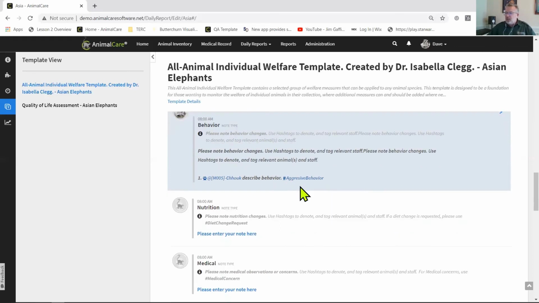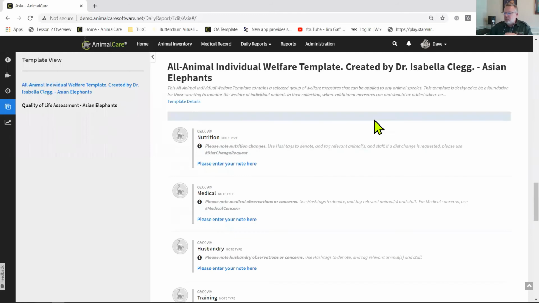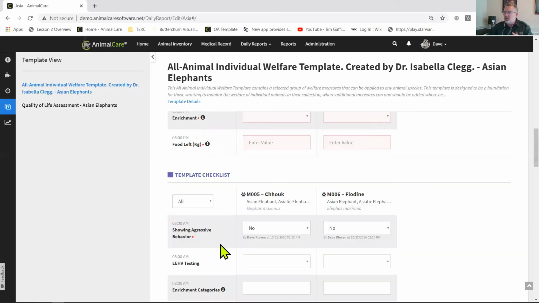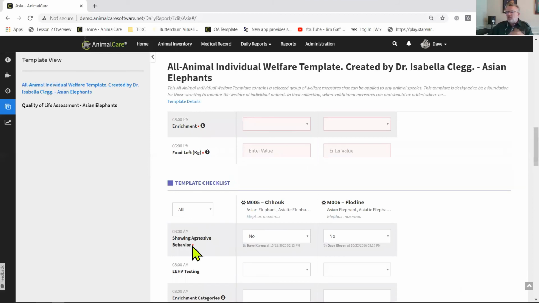And so these are the note types. And the idea here is that you really can guide your staff into what information you want to be entered each day. Now, anything that's required, I'll scroll up here, has a little red star next to it. Of course, you can't force people to fill out information on a form necessarily each day, because there might be some reasons why they're not. But what we can do is you can get a notification when things aren't completed that were required, and that way you'll be able to track all your information.